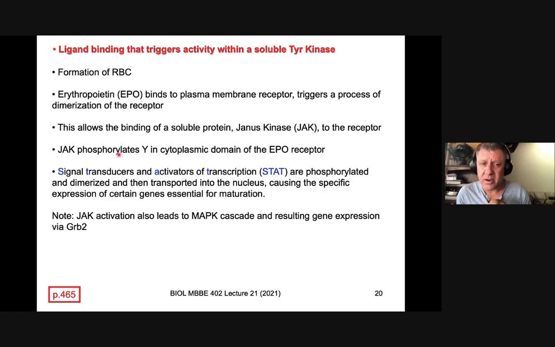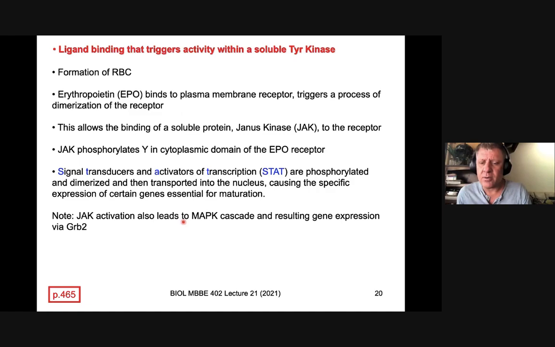Now, the JAK phosphorylates the tyrosine in the kinase, particularly that of the cytoplasmic side of the EPO receptor. We'll see a picture of this in a second. And that then actually coordinates a whole process of signal transduction through dimerization, and then importantly with that dimerization, allowing a signal to actually get to the nucleus, and again expressing specific enzymes, proteins, to produce, in this case, red blood cell functionality or red blood cells themselves.